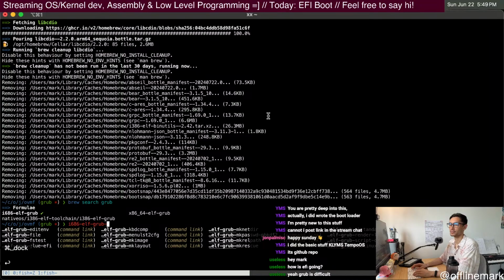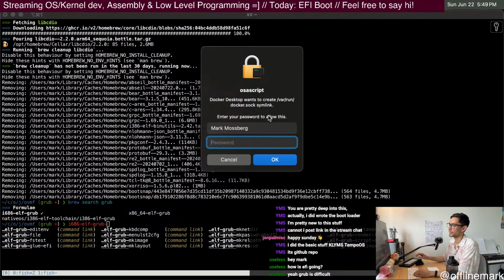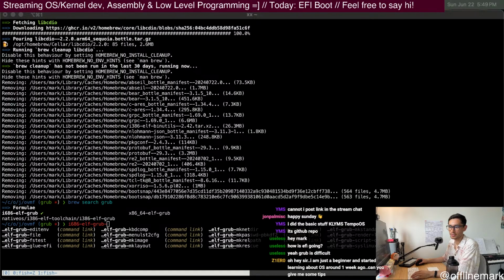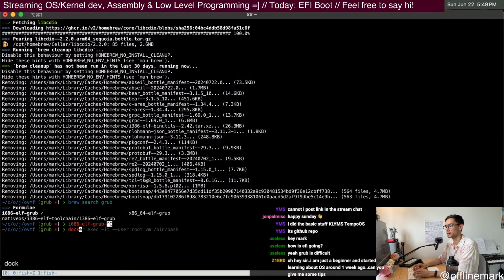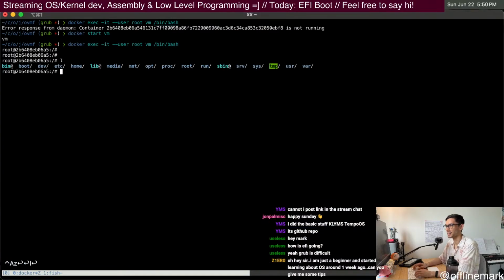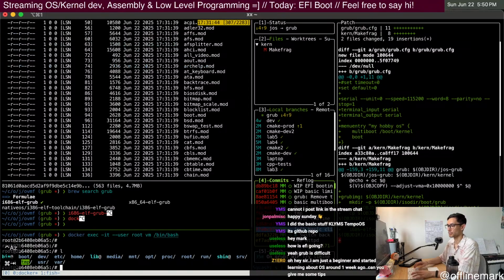Linux. So I do have Docker. Dang, Docker is trying to pop up. Container is not running. Docker start. Yeah, okay, I don't know if I'll be able to do this in a timely manner. So I can get a Linux environment, but do I have a shared file system? I don't think so, but maybe I can ask.